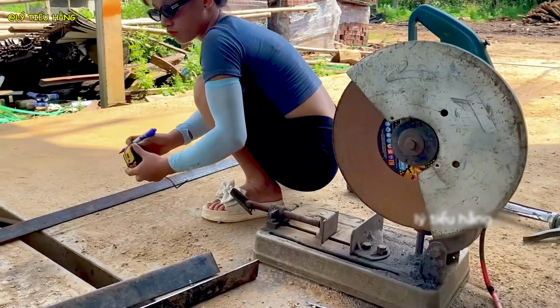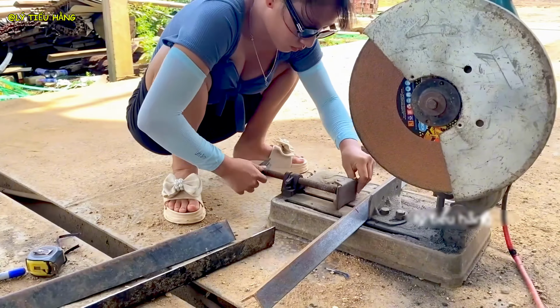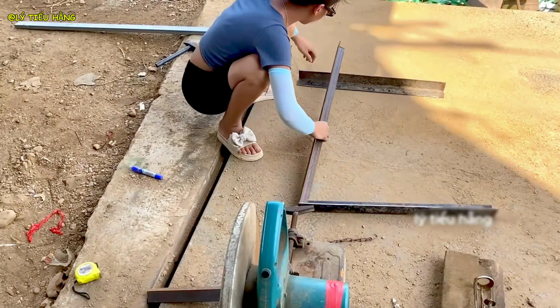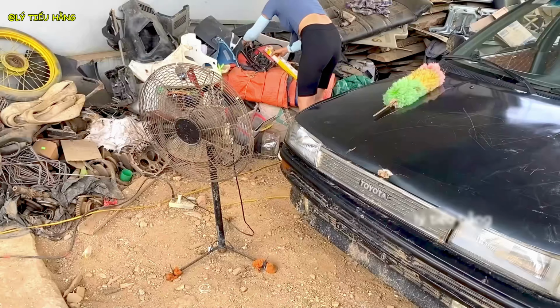She is essentially building a custom space frame, using rectangular hollow section steel chosen for its excellent torsional rigidity and strength-to-weight ratio. She lays out the components of a truss. This geometric shape is fundamental to structural engineering for its strength.